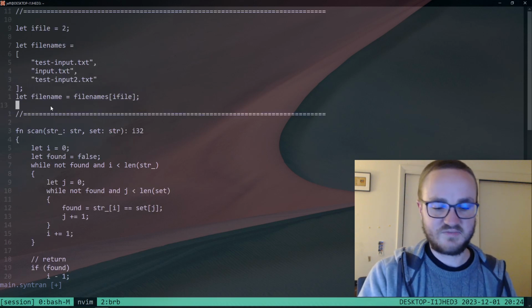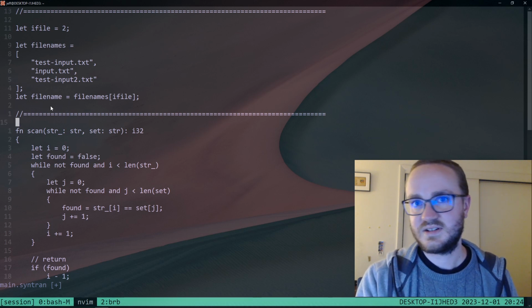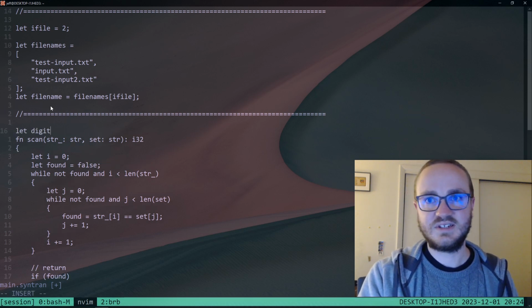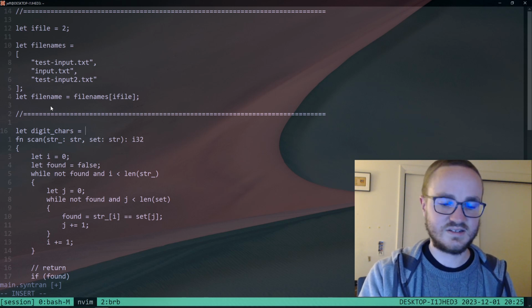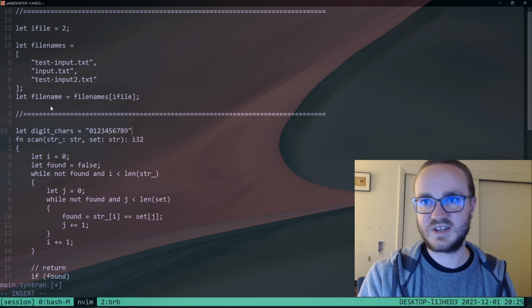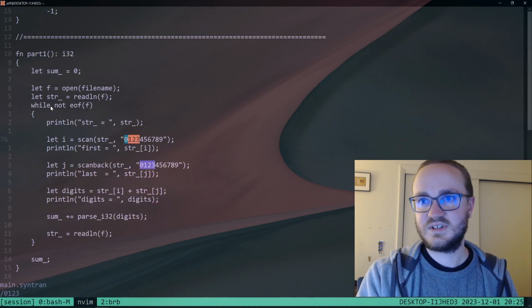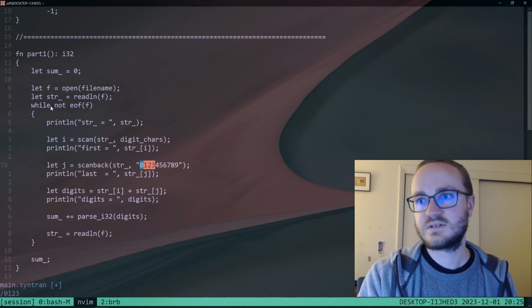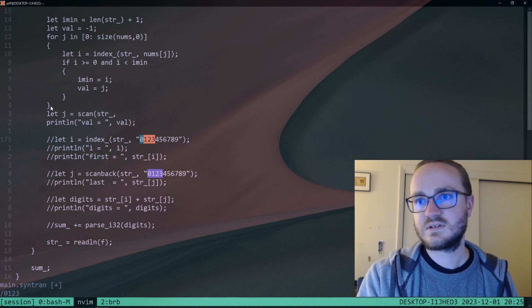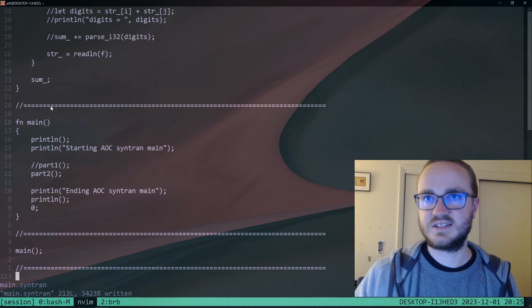I don't know if I want to have my definition of digit there. I guess I might as well. So let digit chars equal 0, 1, all of that stuff. And then let's look for that. Okay, that's a little bit cleaner.